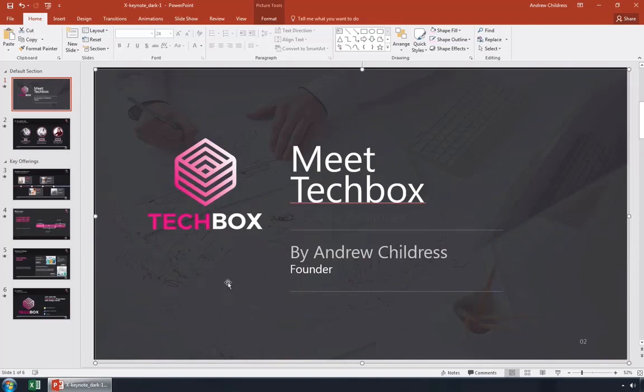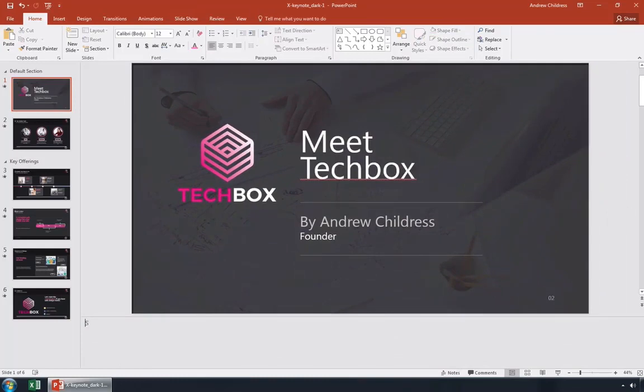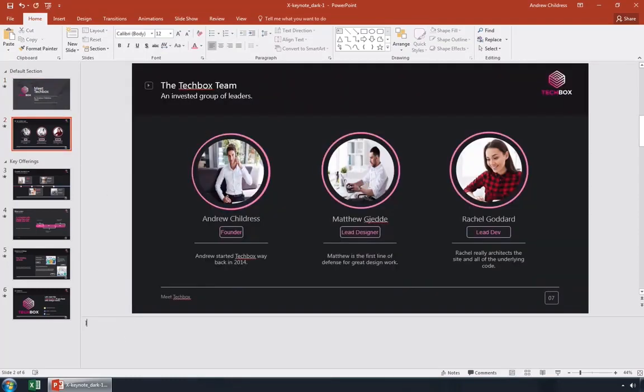digitally. To do that, let's make sure that we're in normal view and then click on Notes here at the bottom of PowerPoint. This opens up the speaker notes panel. Down in this box, you can type and add your speaker notes as you're seeing me do here. Adding the speaker notes here will make them available in a variety of views, as you'll see with one of the next features. Speaker notes are added to each slide. I'll switch slides here, and you'll notice in the speaker notes that this is a blank slate, and we add our commentary on a slide-by-slide basis.